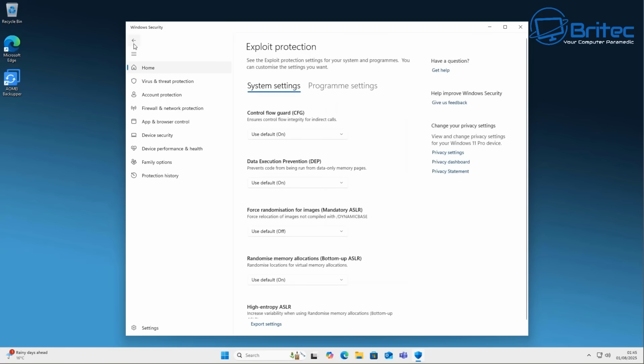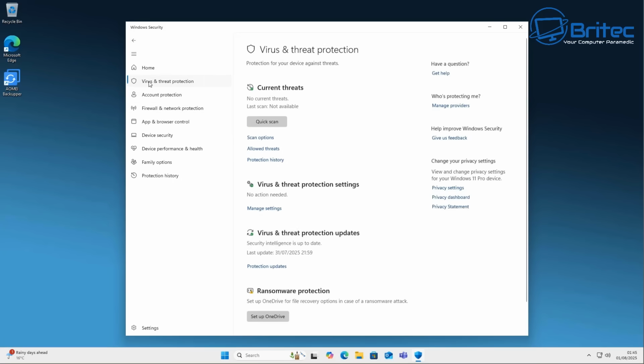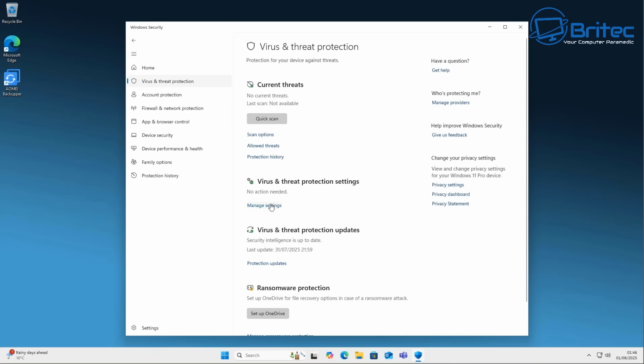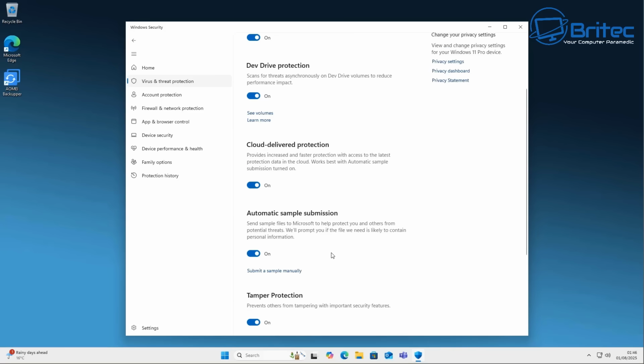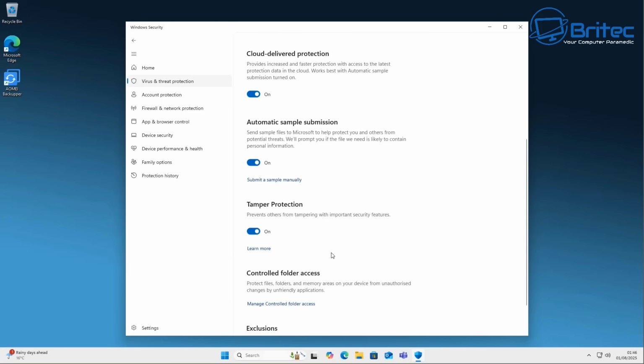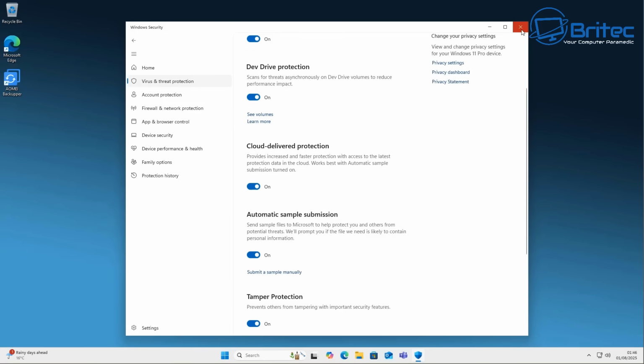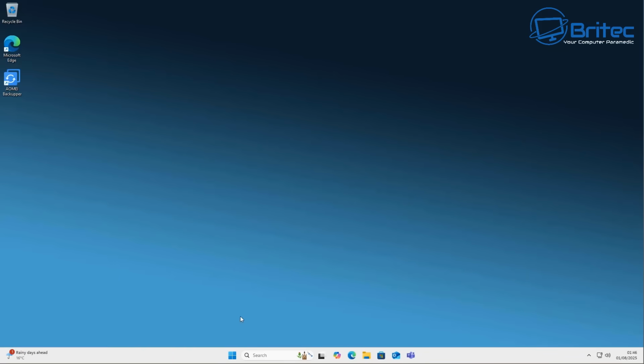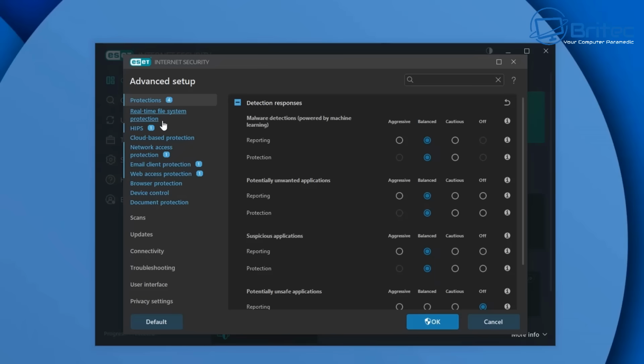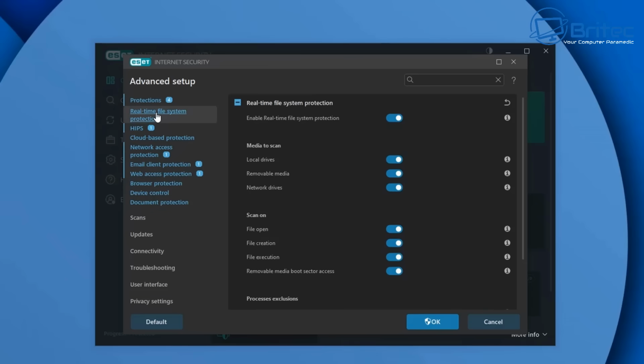Now, Windows Security does have quite a few limitations because it is a basic antivirus program. It doesn't catch a lot of the ransomware. It doesn't catch a lot of the more sophisticated types of malware and adware out there. So it might not offer advanced features like phishing protection across all your browsers or even comprehensive endpoint protection. So I would advise you to get a standalone antivirus program if you are in the high risk category.